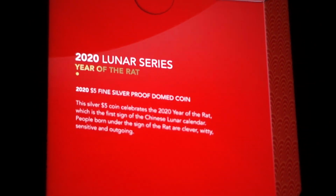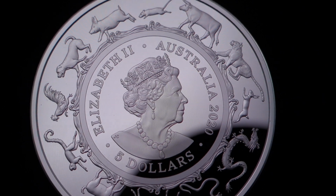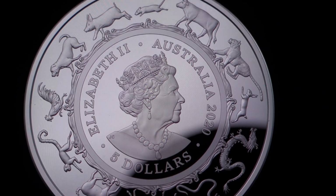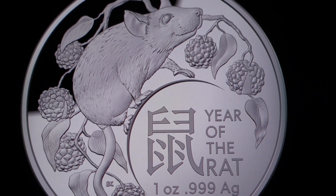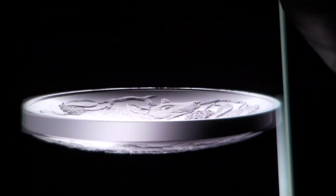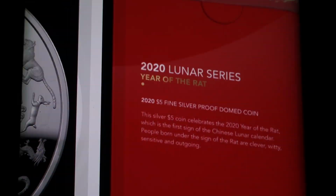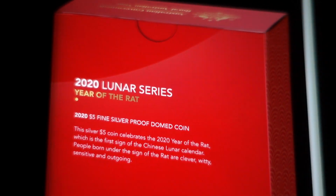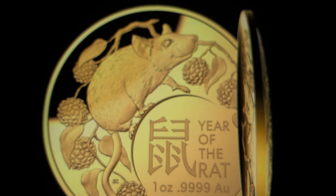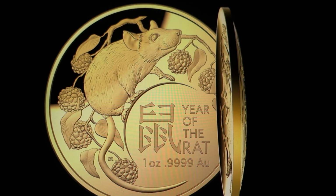And when you get a situation like that where it's not a sellout, if you purchase this with intent to flip sooner than later, there's going to be many dealers that'll be able to pick them up. And that's the situation with a lot of the Royal Australian Mint coins. You know, they can still be picked up from the mint. So going on the secondary market and expecting to sell it for a profit, you can wipe that out straight away. And if it takes the next 5-10 years for these to sell out, then you've technically wasted your money if you're a cowboy flipper / collector. So here is the gold proof, exactly the same.